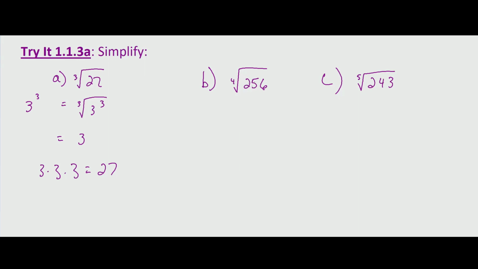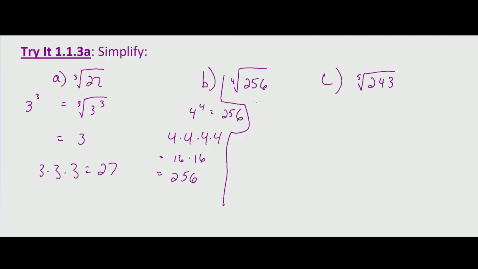Now the fourth root of 256, this one we might not recognize right off the bat. You can factor it to look for, are there any factors that are multiplied by themselves 4 times? You should eventually be able to recognize from doing these problems that 4 to the fourth power equals 256. And if we want to check that, 4 times 4 times 4 times 4 equals 16 times 4 times 4, or 16 times 16, which equals 256.